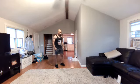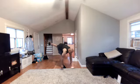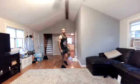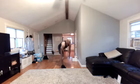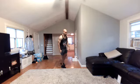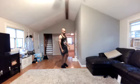All right, single leg deadlift. Gonna do 5 each leg. Get that back leg nice and high. Stretch out that hamstring. Touch the floor, hopefully. 5 each leg. Once you get 5 each leg, bang out a few arm circles. Check out the workout in the chat.